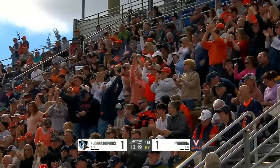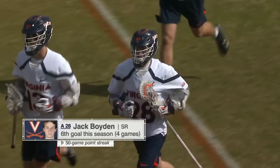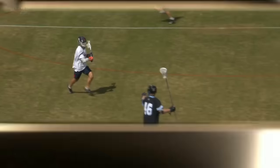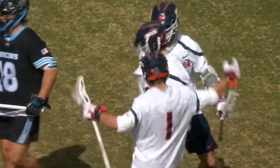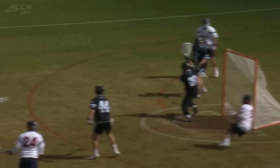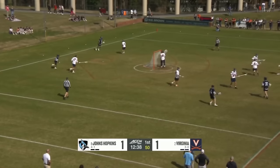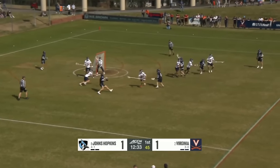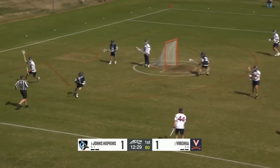Boyden's been a revelation for this team. He was the best attackman in D3 last year at Tufts and he's carried that to the top level of the sport. Transitions are part of the DNA of this Cavalier program. Hopkins caught on a sloppy late sub, so it's kind of like a slow five-on-four break. Big reason why they're 3-0 with wins over Michigan, Richmond, and Ohio State — all ranked teams. But this is their stiffest test yet. Nunes got a piece of that shot from Brendan Grimes.